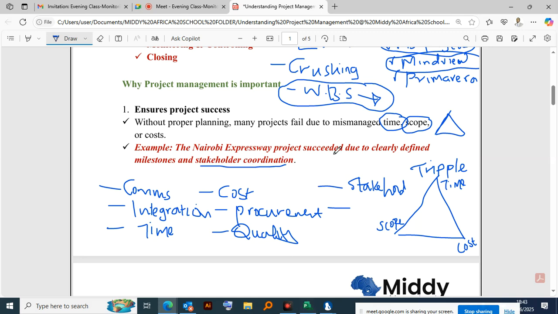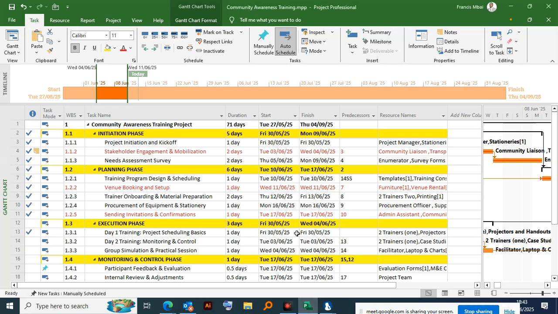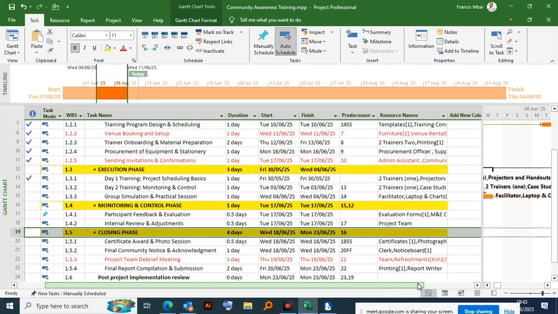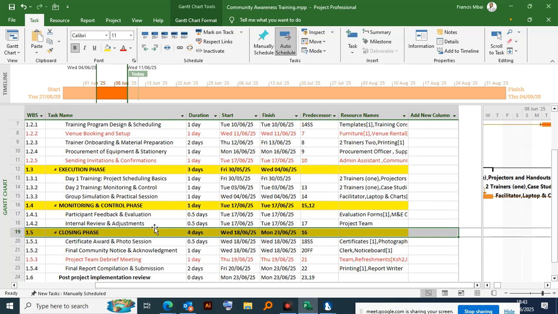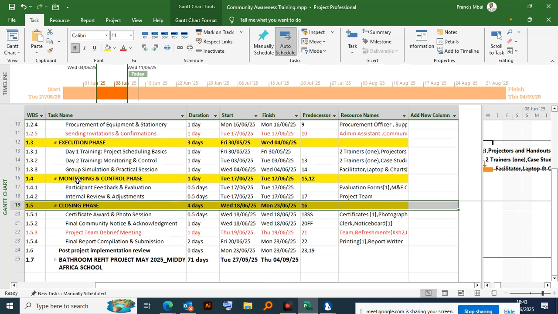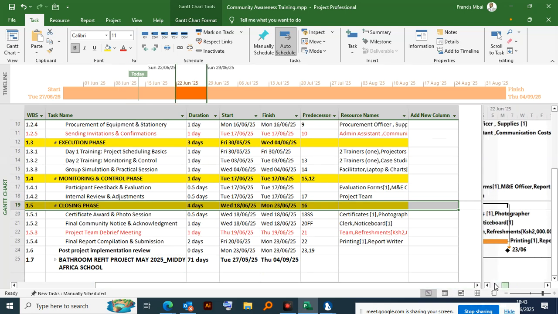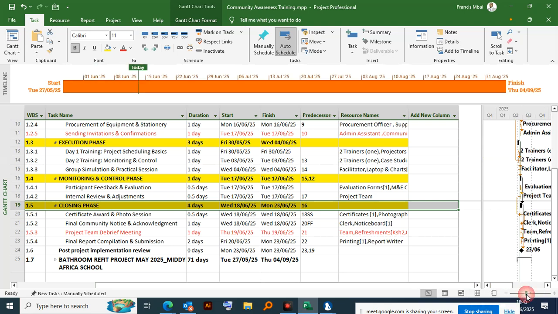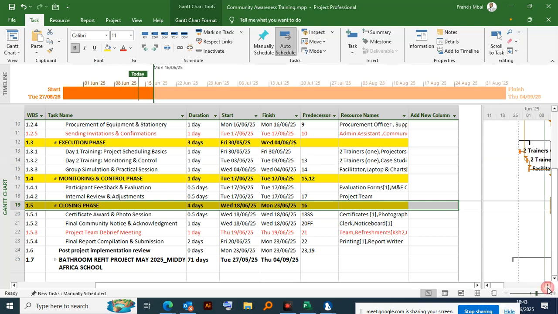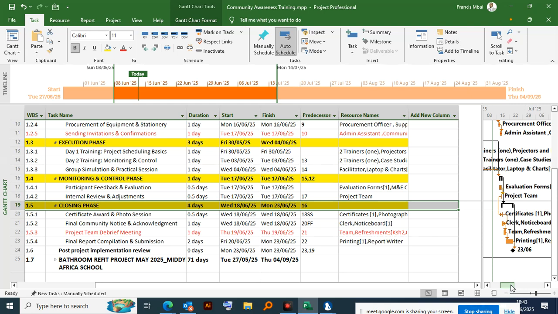So by talking about milestones, practically I can show you milestones in projects, because milestones normally mark the end of a specific event. What do I mean by that? Look at, for example, monitoring. Once you complete monitoring, that is a milestone. Let me check whether I can identify milestones. Here, I can show you. I don't know whether they are visible. I don't know whether from your end you can see where my cursor is. Can you see where my cursor is?